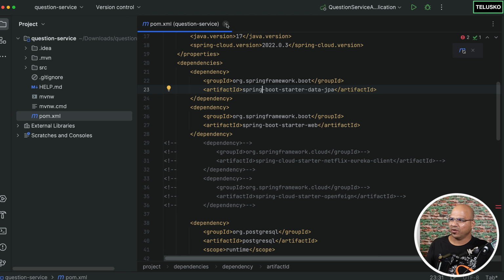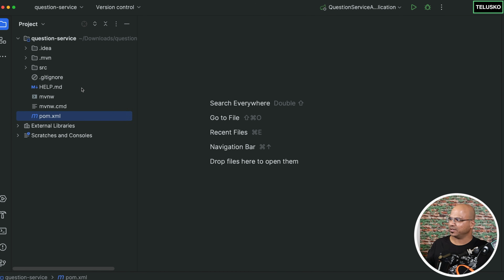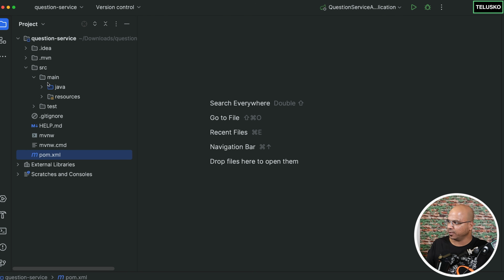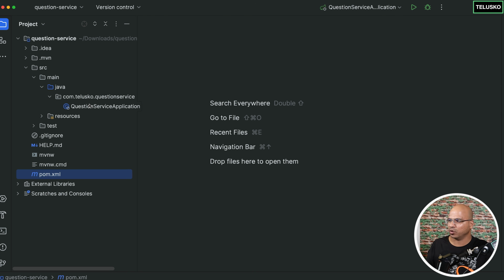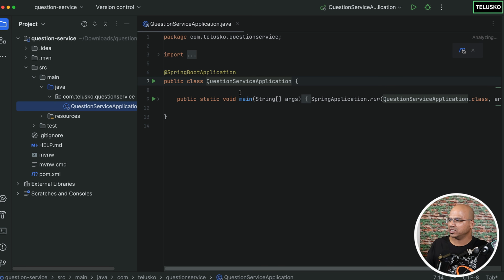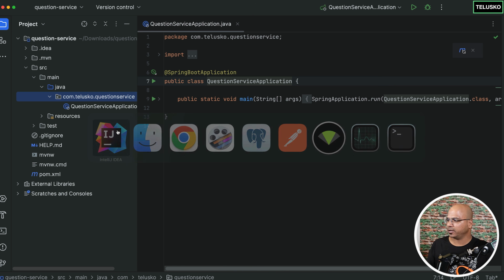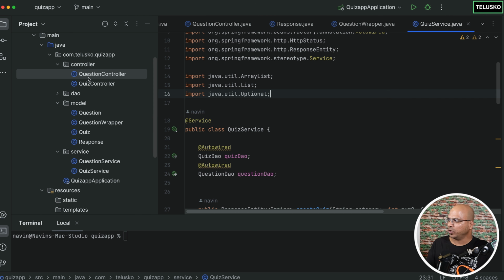What next? Now, of course, I can build the entire project by typing, but since we have already done that work, right? So what I will do is, when you go back to your src and main, you can see Java is actually empty. We only have one thing here, which is the question service application. Now in this, I will need all those things. Of course, we'll make some changes to make it more like a microservice, an individual or independent service, basically.